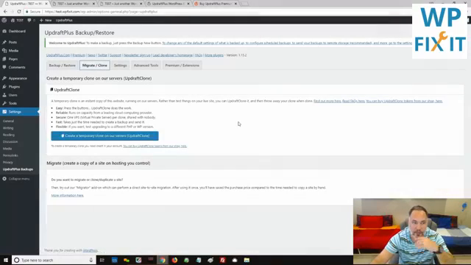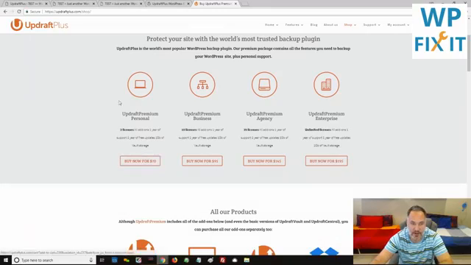So the migrate clone option is only available with the premium version of Updraft Plus. And it's pretty interesting. When I first started using this plugin, it cost $29, but now the lowest entry point is $70, and that will allow you 2 licenses to use on any site. If you're a freelancer or a developer or a support company, I highly recommend getting the unlimited license, which is $195 a year, and it's just a great tool to use, and you can set up automated backups.